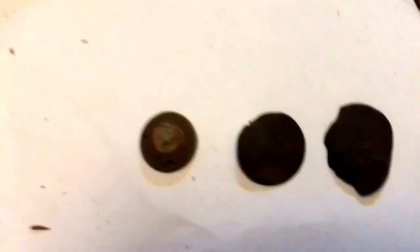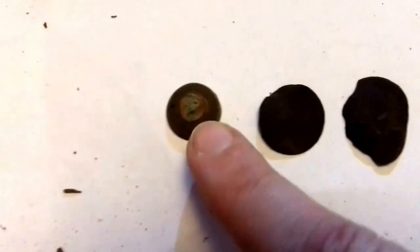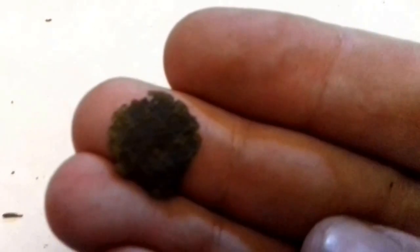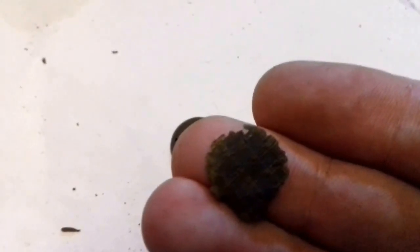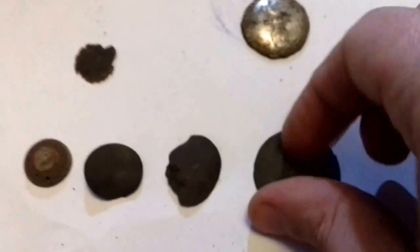There you are - a button, badly corroded. The front has got writing on the back but I can't read it because it's too badly corroded. It's an old tombac - it's got a lattice effect on it which is quite cool. There's writing on the back I'll be able to get if I clean it up. Bit of an old button. The old coin - can't see anything on that so I'll put it in solution as well.